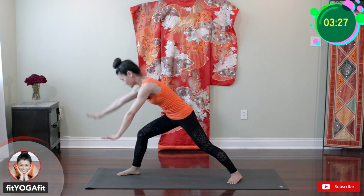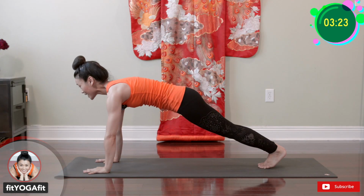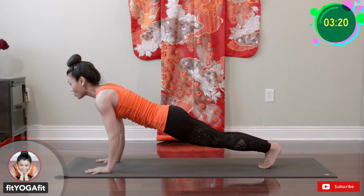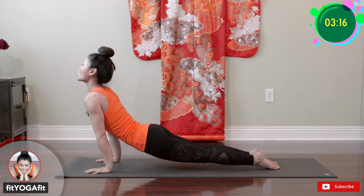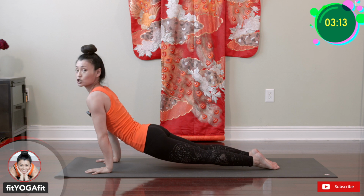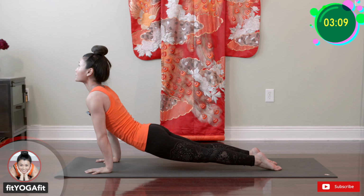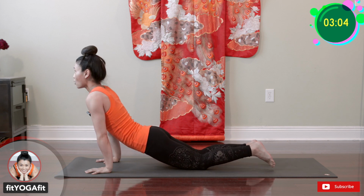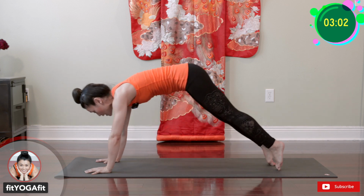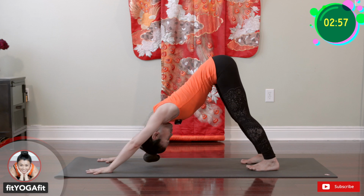Back to center. Now pedal your hands and go to plank. Exhale, slowly hug your elbows, Chaturanga Dandasana. Inhale, upward facing dog, Urdhva Mukha Svanasana. If it's too much, keep your knees down. And exhale, you can keep your knees down, tuck your toes, or Adho Mukha Svanasana, downward facing dog.